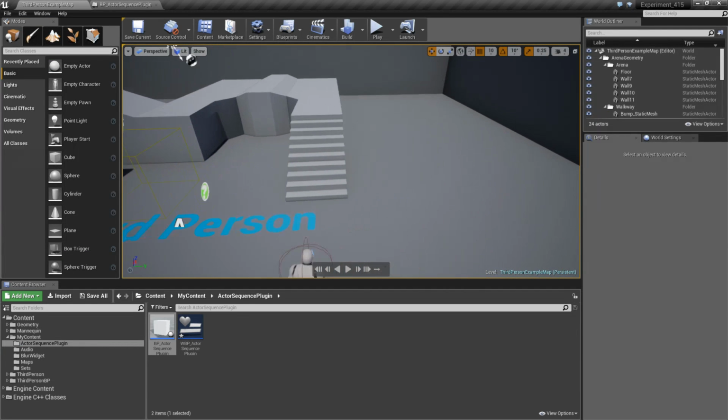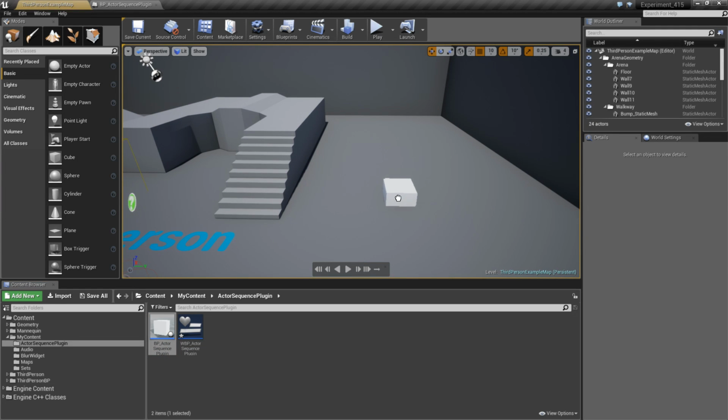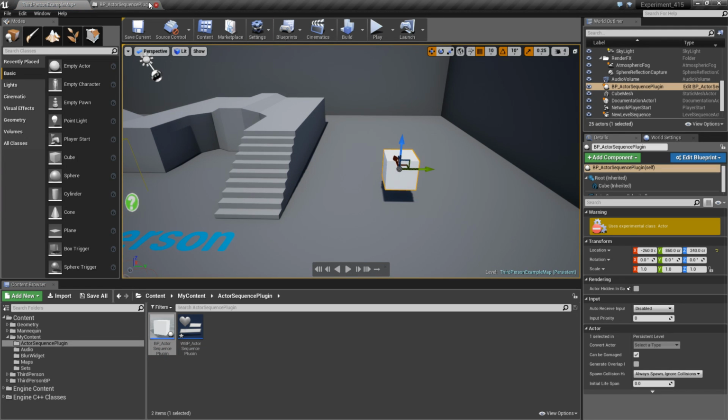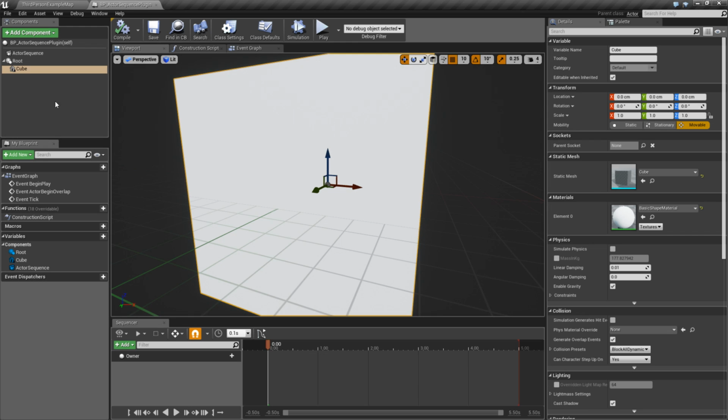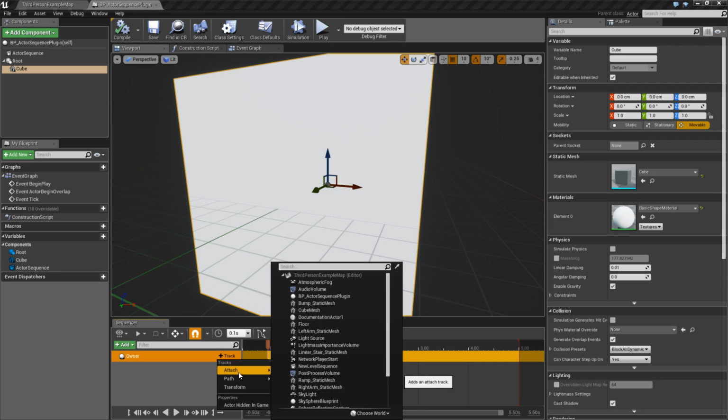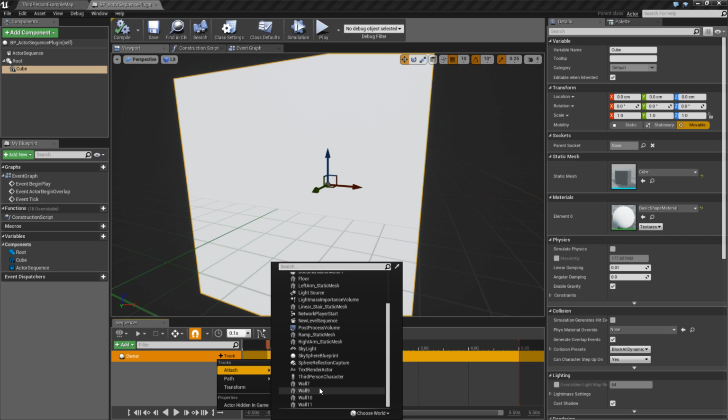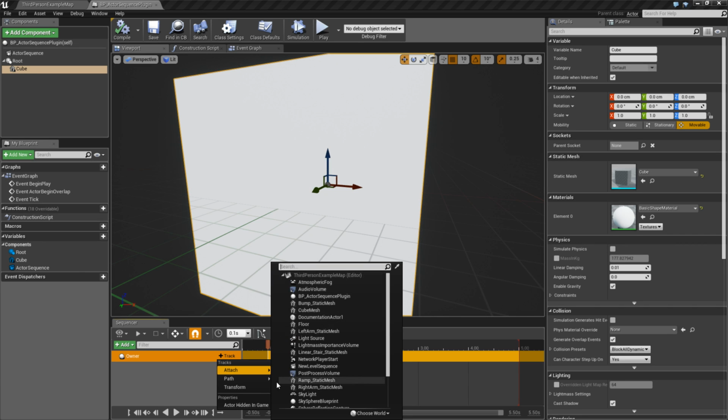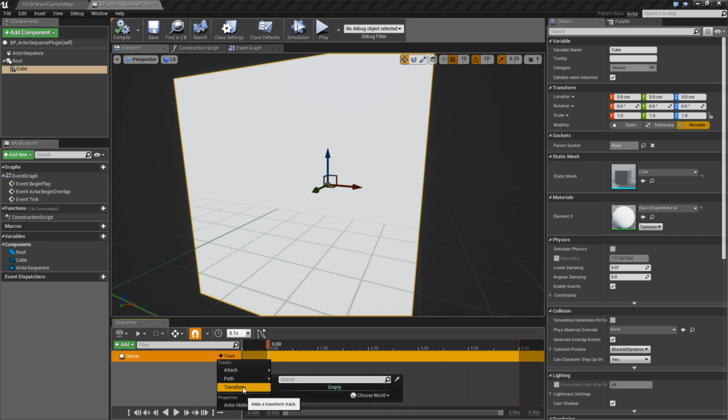Let's grab this and slap it in the scene like that. Let's grab our plugin. Okay, so we have our cube. It's technically our owner. This lets me attach to anything in the scene, it looks like. Interesting.